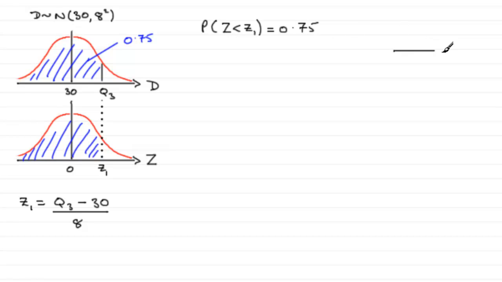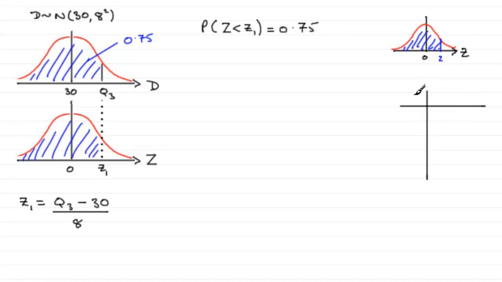So we've got to find Z1, and as I say, this is useful to us because we know that if we were to look in tables, they give us the graph of the standardized graph, which we know is going to look something like this, and they always give us the values of probabilities less than a particular value of Z here to the left, and Z is to the right of 0. So this is looking good. We've got 0.75 here, so we're looking for an area here to be 0.75. So what we've got to do is look in our tables.